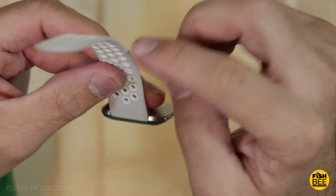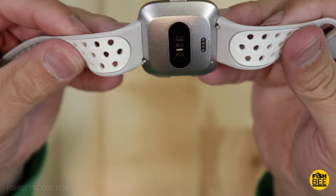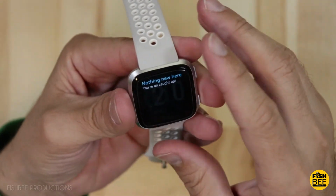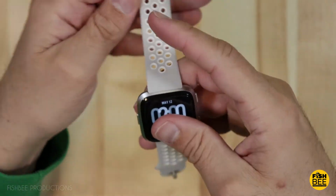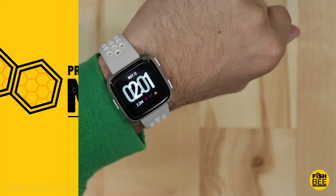It's very soft, very similar to the Fitbit brand. So you can see both of them lock in pretty good. So even though this is a little bit trickier than I thought it would be, it's still a lot better than the other one I tried. And so there's the gray and white band by Decker.